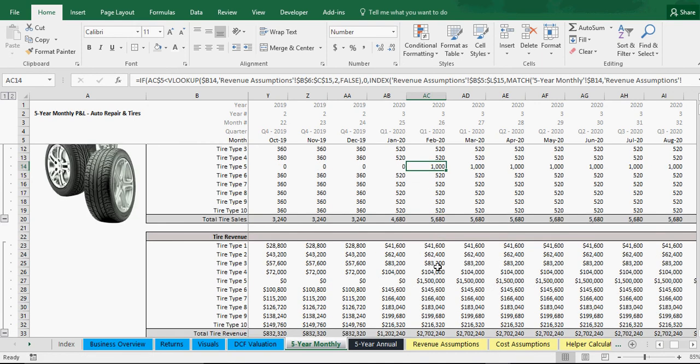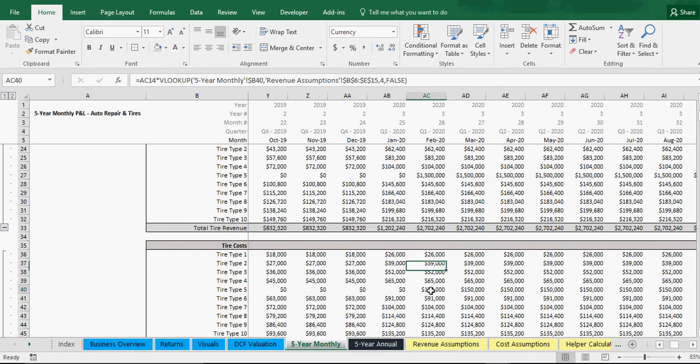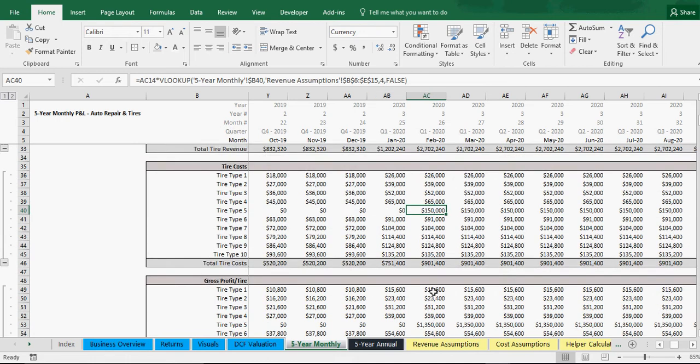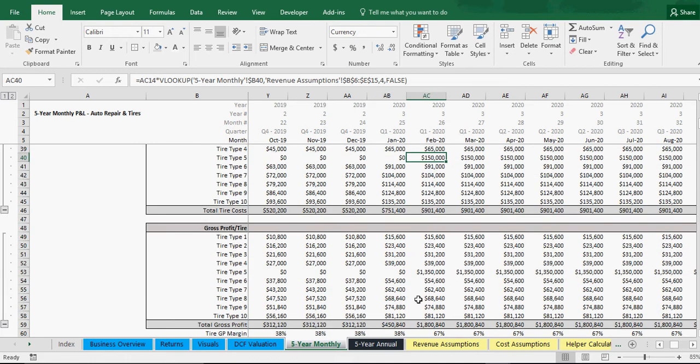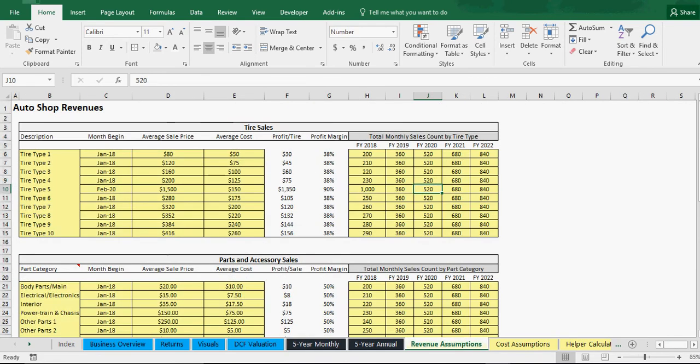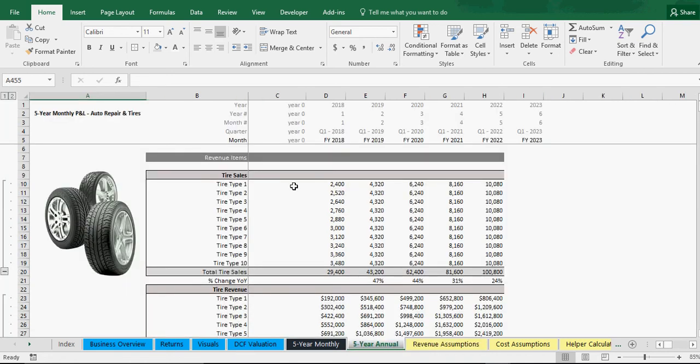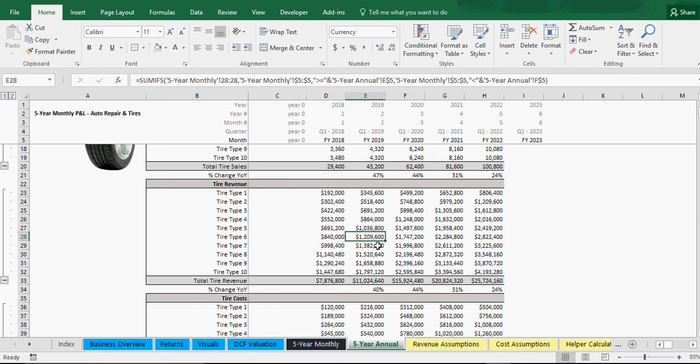starts actually getting revenues. There's the revenue, cost related to that revenue. Perfect. And I just picked a random one to show you the logic is working dynamically. Undo that and that, so just back to month 1. So that's how the tire sales works, and it flows over to the monthly summary. From the monthly, the annual simply aggregates all the buckets, so it's just aggregating the total sales counts and then getting your revenue number from whatever happens on the monthly over each year's time.